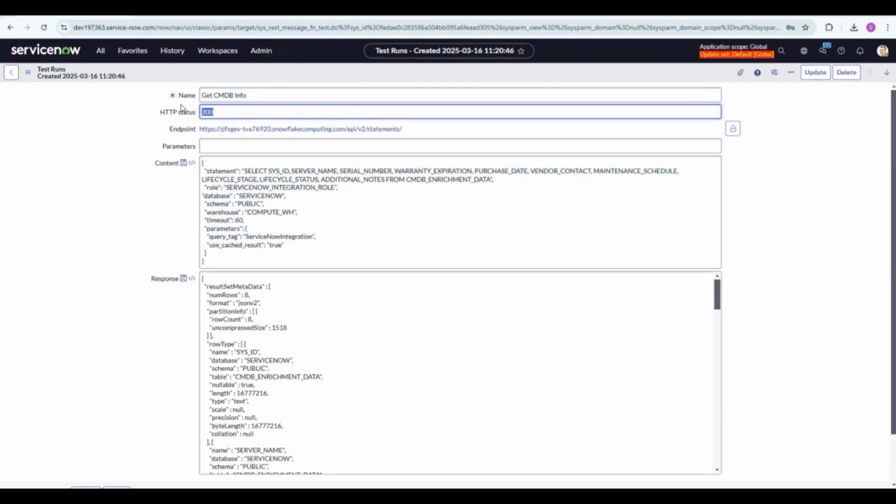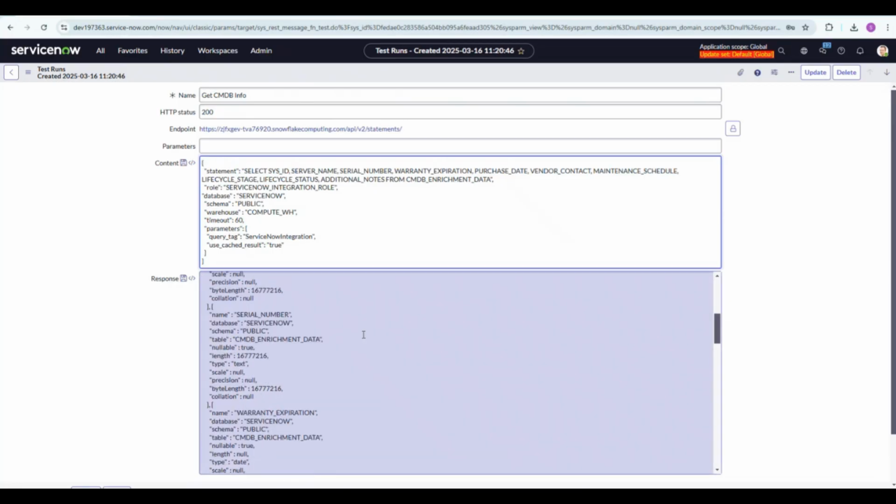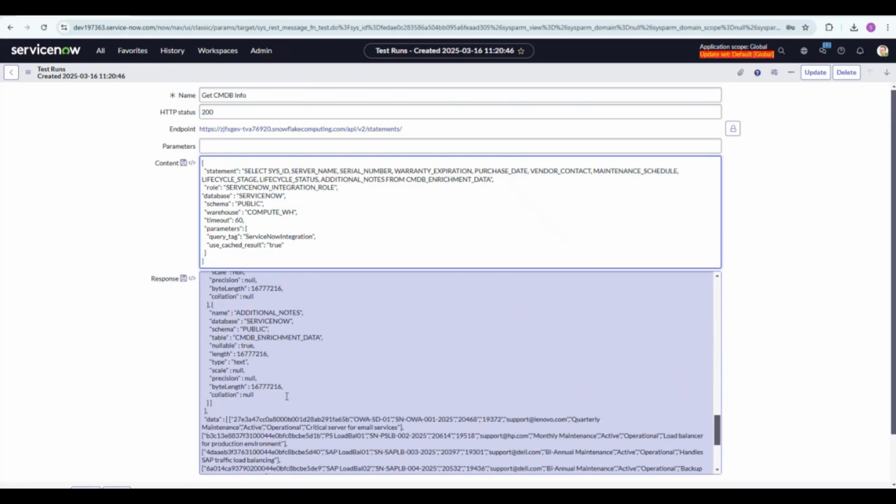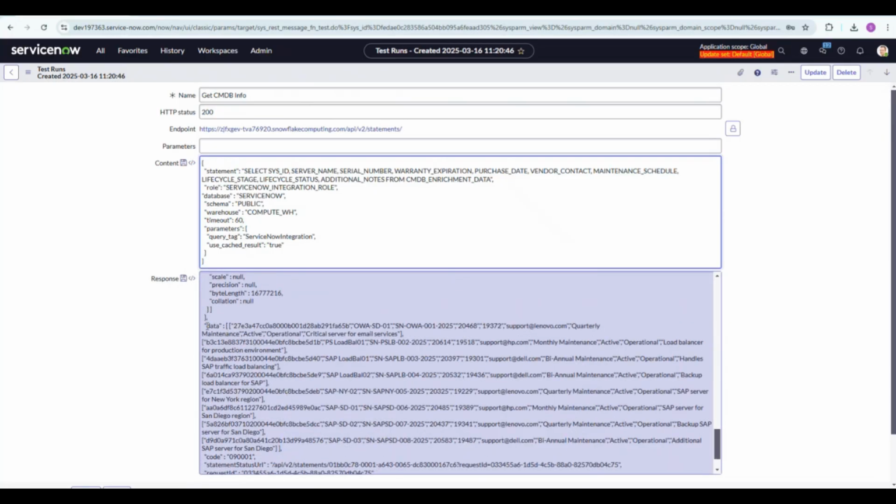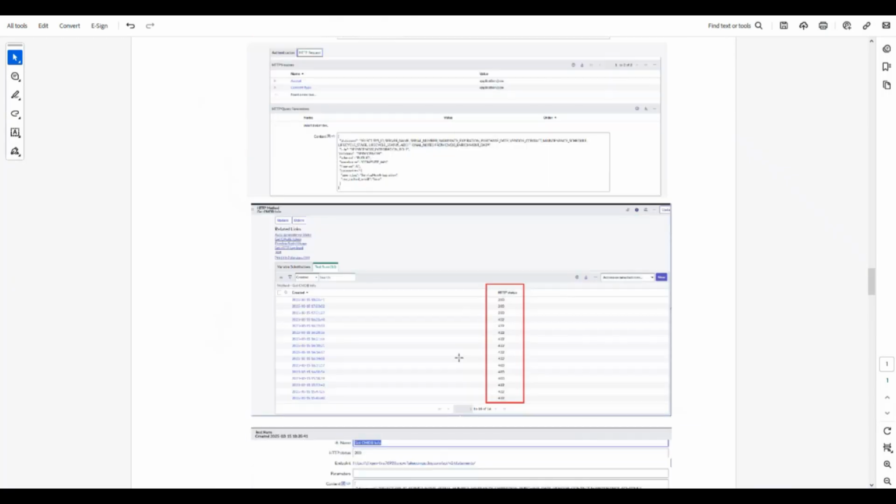And you see that we have got a status message of 200, and we have got all the information from the database, from Snowflake, and it is in this format, stored under a data array called data. So it has got all the information, the server name and also the dates. And if you look at these dates, they are actually in a different format.